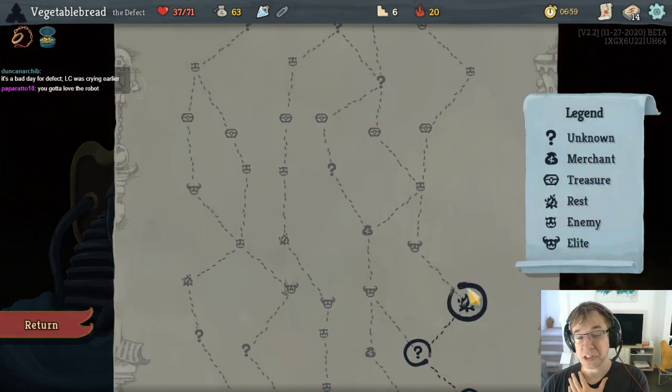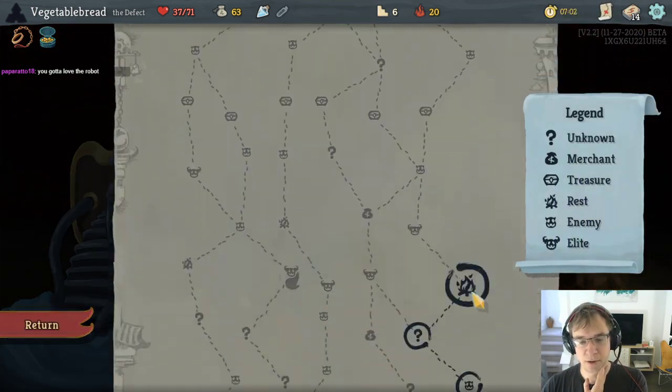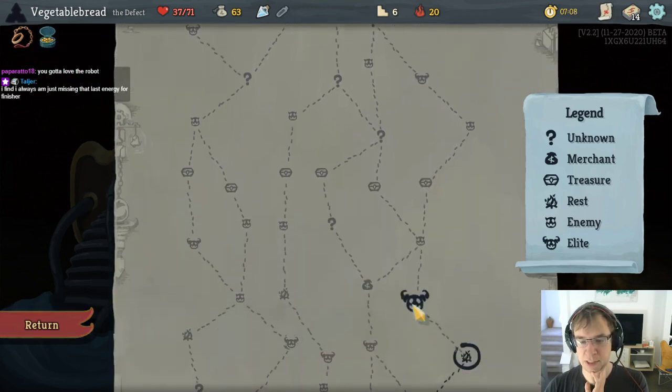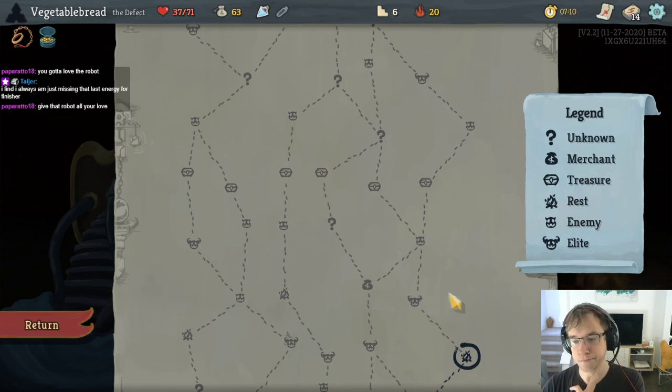Upgrade would probably go on Consume if we were going to upgrade here. I think we're going to rest because we're trying to do a pretty aggressive path. We've got a Slaver's Collar, so hitting 3 elites is something that's on the table.